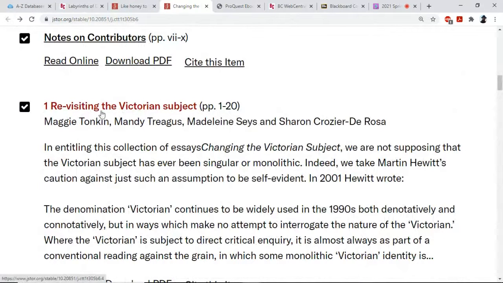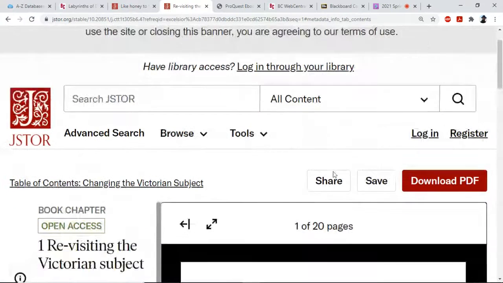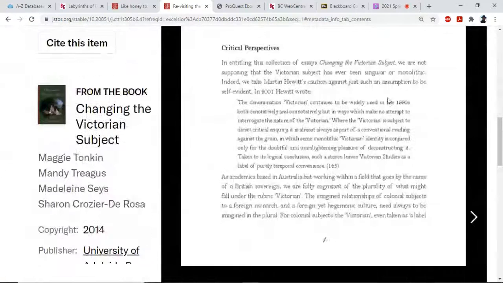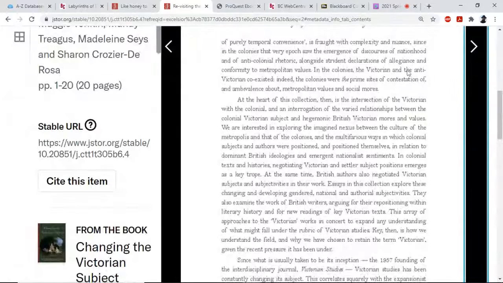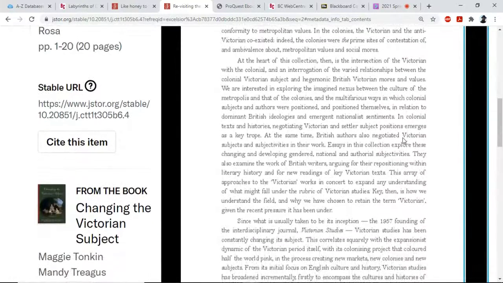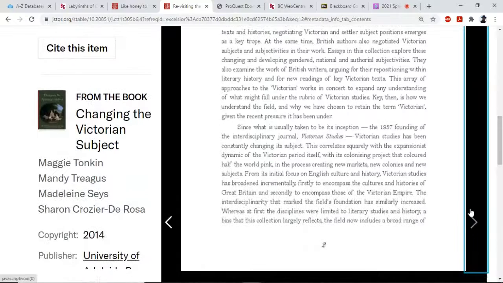And to do that, this looks like an introduction. It's written by all of the editors. So you might want to just skim the introduction and see if Rossetti's name pops up, since there's no index. Again, you don't need to read it, just skim it. Just look for Rossetti's name. It's not popping out, not popping out, not popping out.